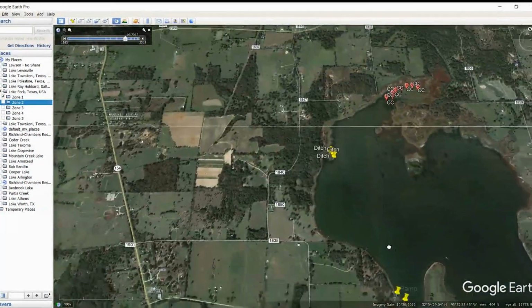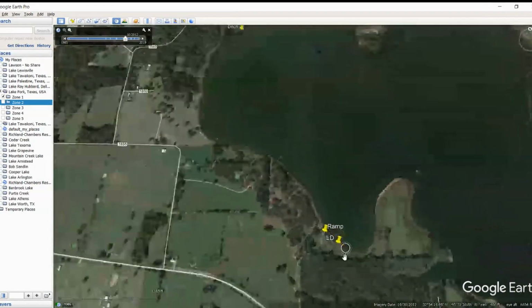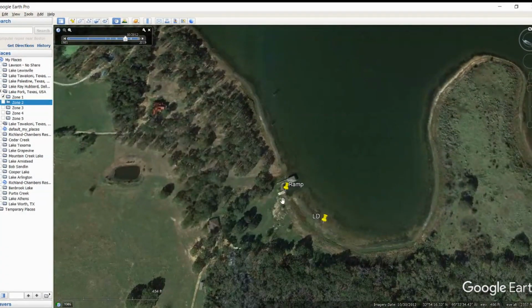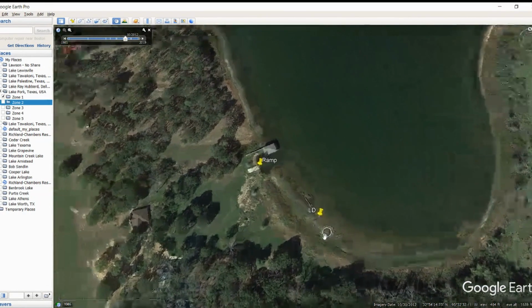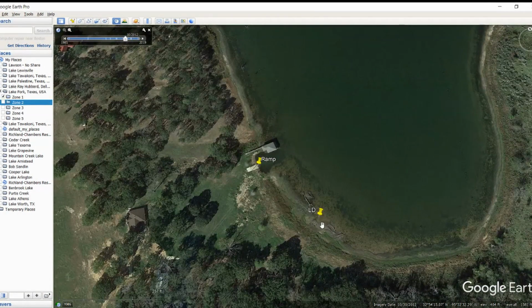So I'm going to keep moving on down the bank here. A couple more things to take a look at. I did see another boat ramp over here, a little bit of a deep pocket by it. And then you got a laydown, or actually multiple laydowns that are on here. You can see multiple ones right in here, as well as over in here. So this could be a good area to fish as well.